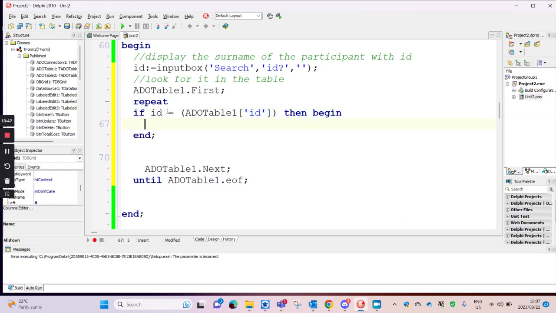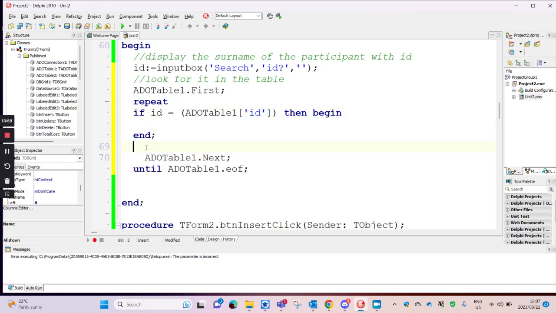So if our ID, yeah. Say again. We want to show his surname. So if we find the ID inside the table, that ID field, what do we want to do?